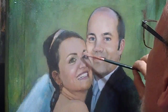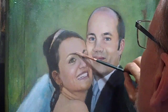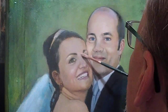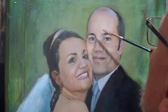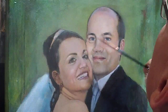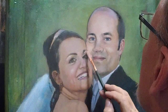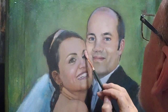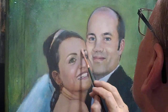Now, when I finally get to the highlights, I will tell you this is the part of the portrait painting that is really fun. This is the fun, the bright spots, and it's what I've already done on him, but maybe after doing her, you never know. I might go back and say, wait a minute, I could push his highlights a little bit more. It's always fun when that happens.